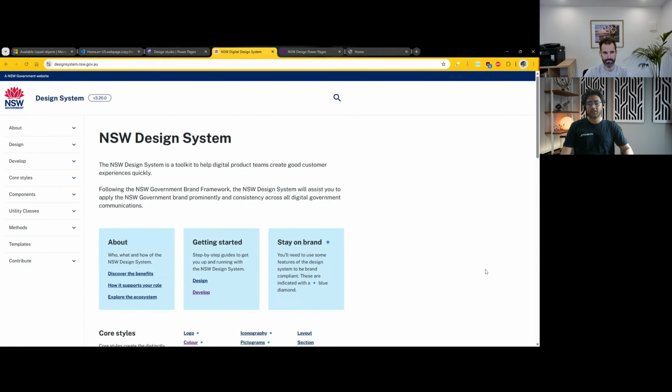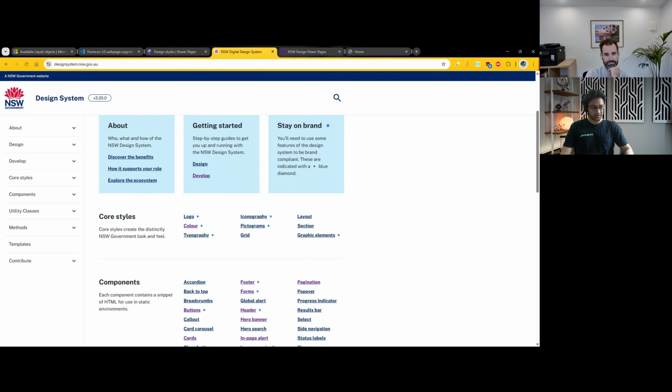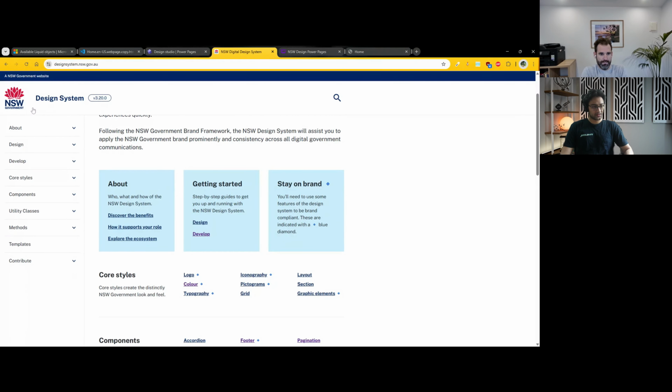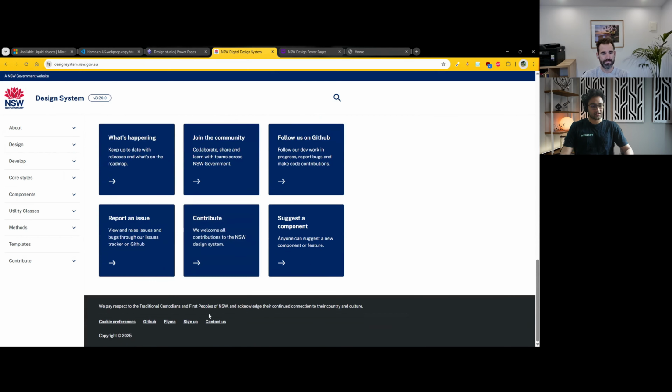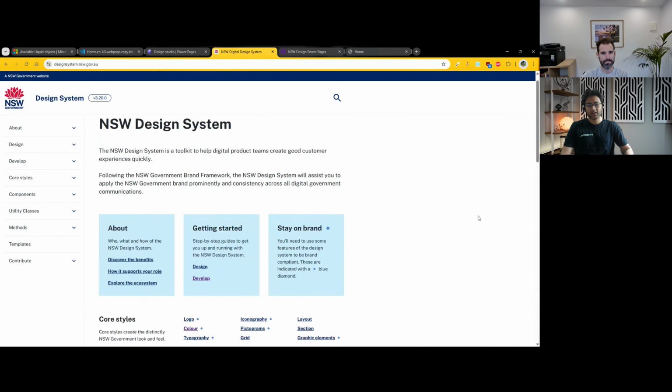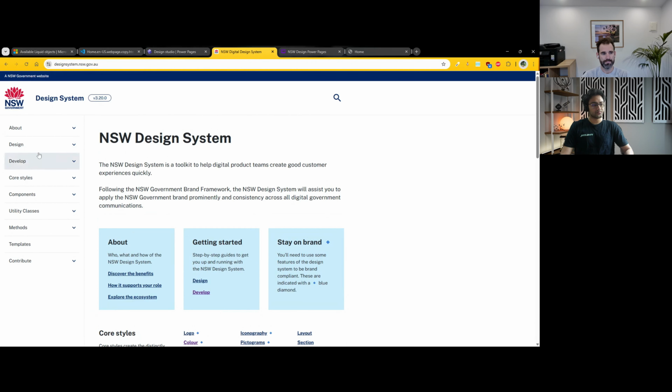Okay, so what I'm sharing now is the New South Wales design system. And as I've told, it comes with all of these things that you see. Even this documentation site is built with the system itself. So you can see the headers, the navigation points, cards and footers. All of these things are essentially hosted on this design system.